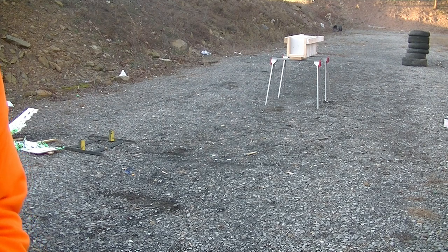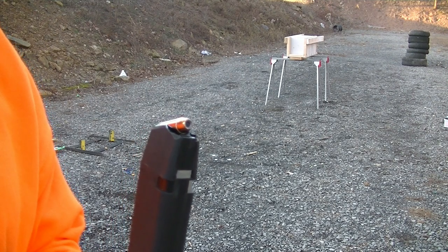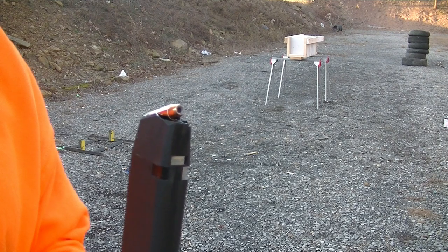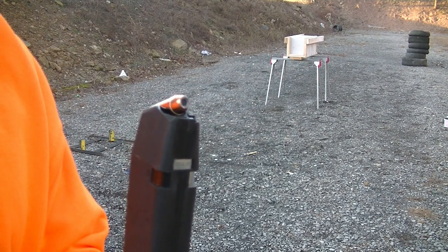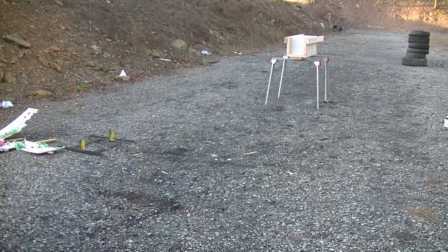All right guys, so now we're going to hit it with the Underwood Ammo 200 grain jacketed hollow point with an advertised velocity of 1,200 feet per second, and we're going to use my Glock 20 Gen 4.